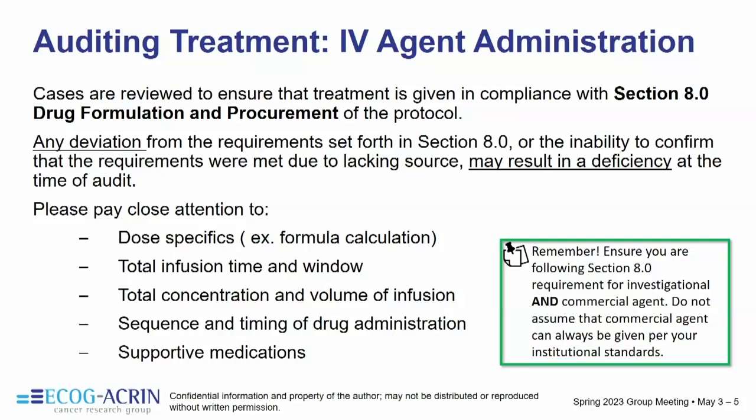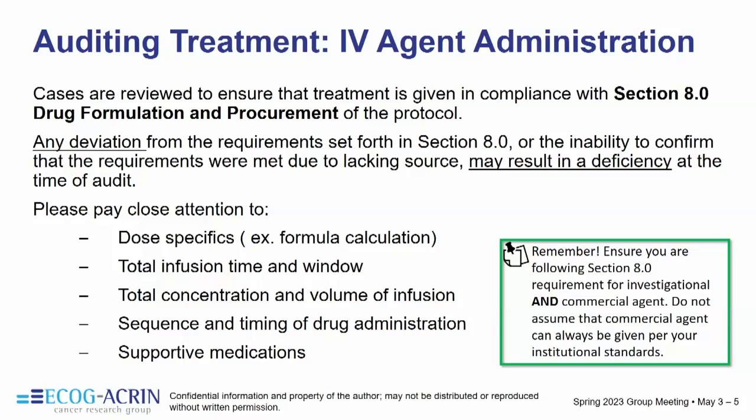So we'll focus on how we review treatment at the time of the audit, but really specific to IV agent administration, because we've had some questions about this when we're on site and post-audit as well, although a lot of this can also apply to your oral agents. We review cases to ensure that treatment is given in compliance with Section 8, which is your drug formulation and procurement. We are auditors, so we see this pretty black and white, and we are very particular to the items that are discussed in this section.